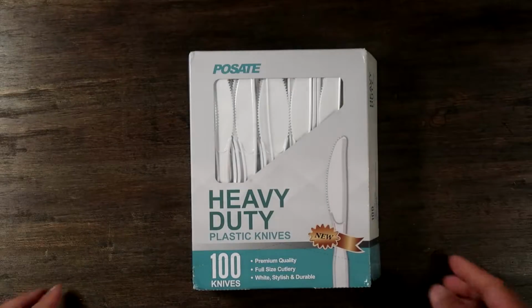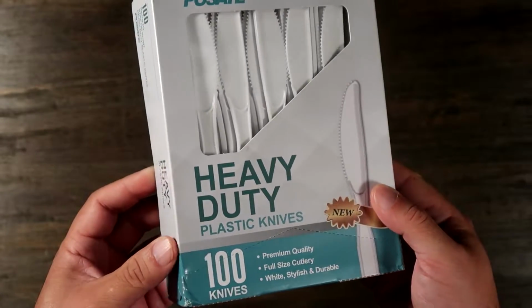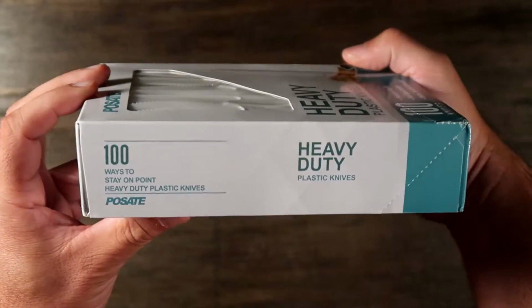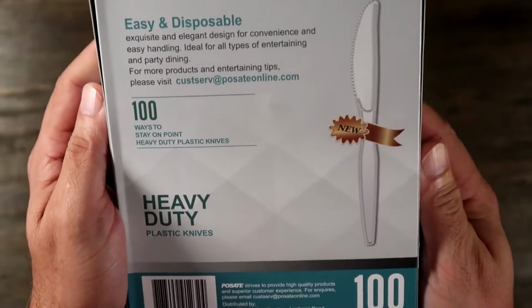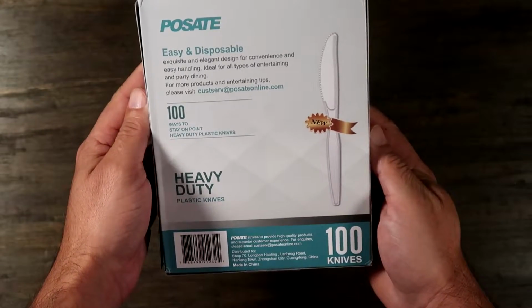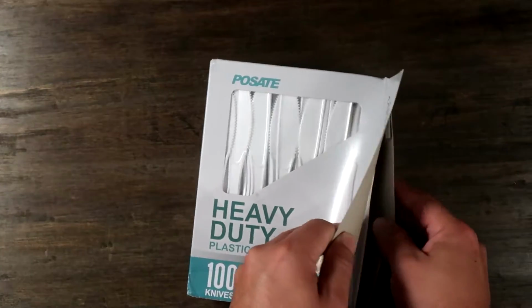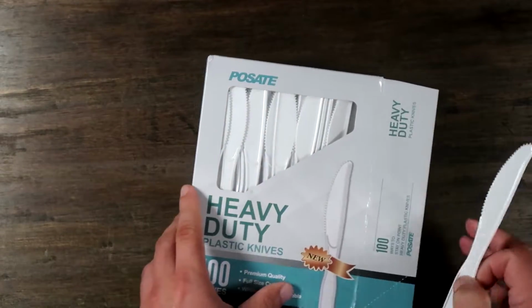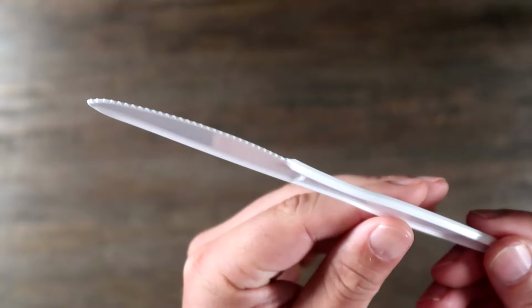Here we have the POSATE white plastic knives, heavyweight in a 100-pack. Now we all know, we've been to those parties and those barbecues where the plastic knives do not do the job for the food that is served. It's an uncomfortable struggle while you're probably holding your plate and you're just begging these knives to cut something.